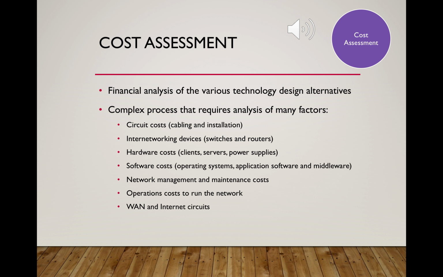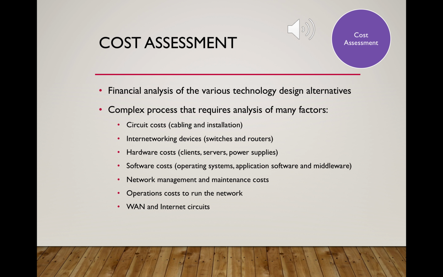Finally, we discuss cost assessment. Cost assessment involves the financial analysis of various technology design alternatives, which we sort of discussed in the previous slide. It's a complex process that requires the analysis of many factors. Circuit costs, this is especially important in wide area networks because there's leasing involved. Internetworking devices such as switches and routers. You want to have a good switch, you want to have a good router, but you maybe can't necessarily afford the Cisco stuff, so that's a concern.